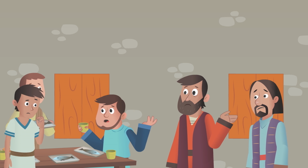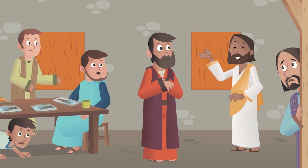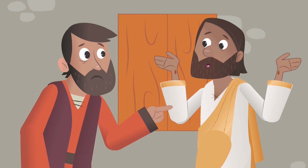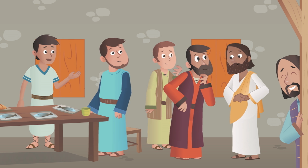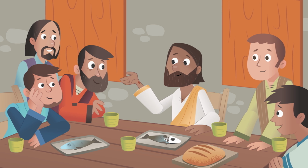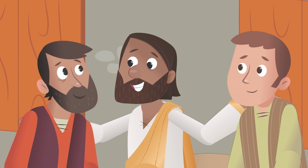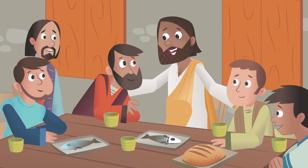Later, the disciples were gathered together in a room. They were talking about what had happened when Jesus appeared to them. They were terrified. They thought he was a ghost. "Don't worry," said Jesus. "See my hands and feet? It's me. Touch me. Go on. You can't touch a ghost, and ghosts don't eat either. But I'm feeling really hungry." So he ate some fish. Then he taught them. "The scriptures are clear," he said. "The Messiah was supposed to suffer and die, and then be raised from the dead. Now tell the world what you have seen. Let everyone know that their sins can be forgiven if they turn to God. It's possible because of what I have done."